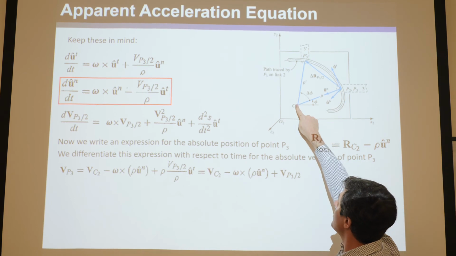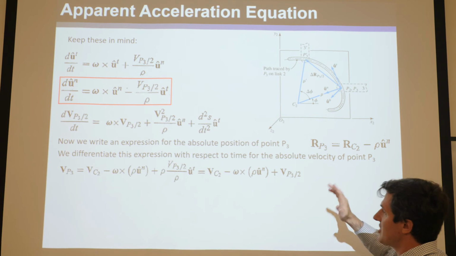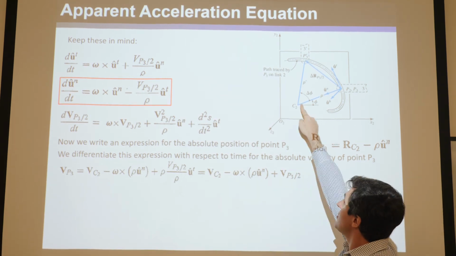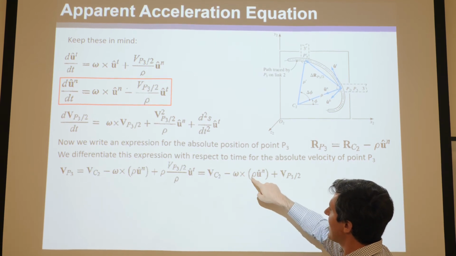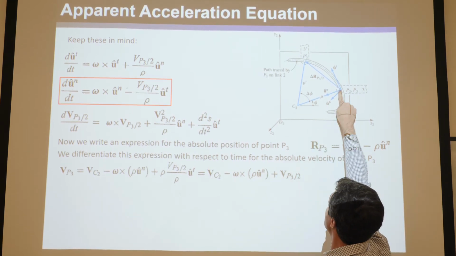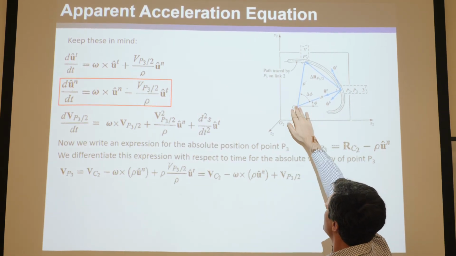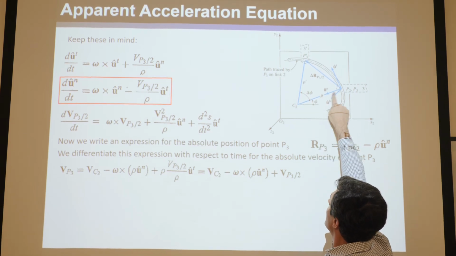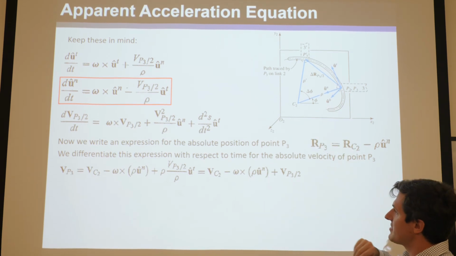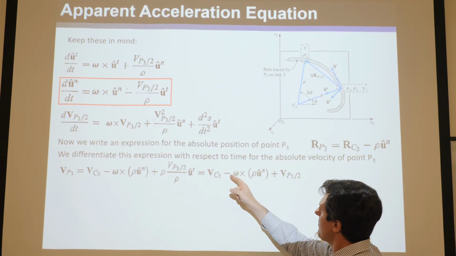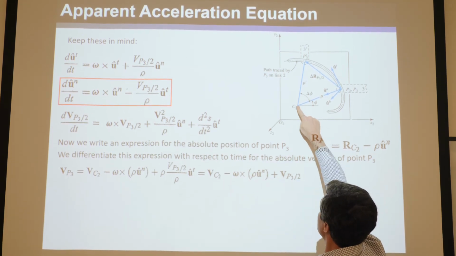Because we're stepping from C2 to P2, or really P3 is what we're interested in, right? And so to do that, you take the velocity of C2 and add it to omega cross negative rho un, which is a vector that points from there to there, right? So this is the same stuff as if this was P and this was Q. Take the velocity of Q, take the omega cross a vector that points from there to there, and that's the velocity of P. So that's the velocity difference equation. So that's essentially what we're doing here. But imagine making that plus and putting the negative in there. So negative rho un is a vector that points from there to there.